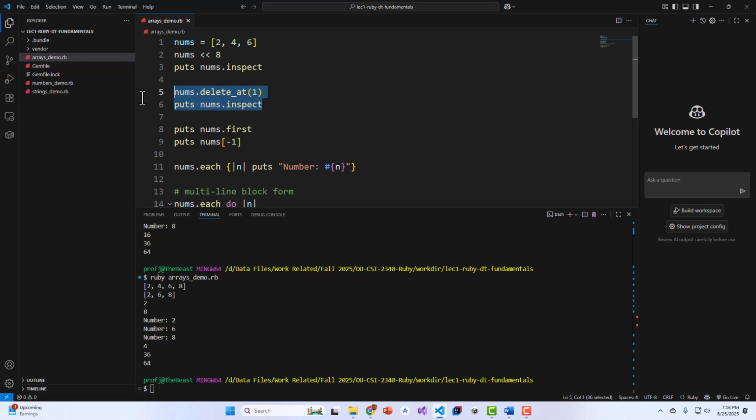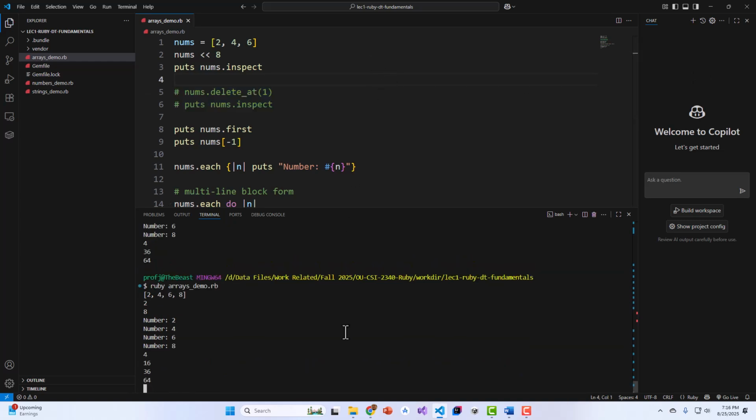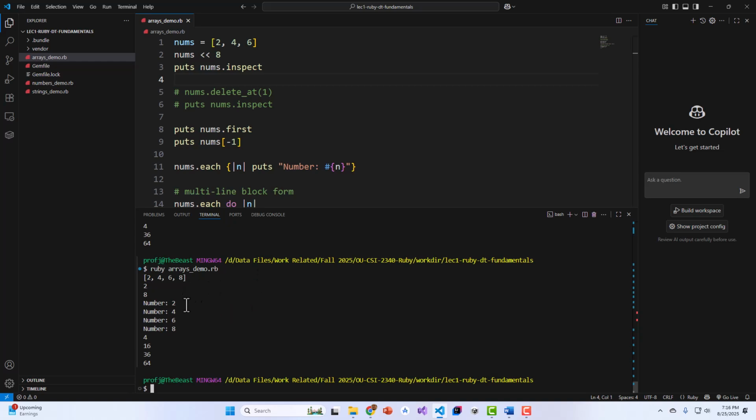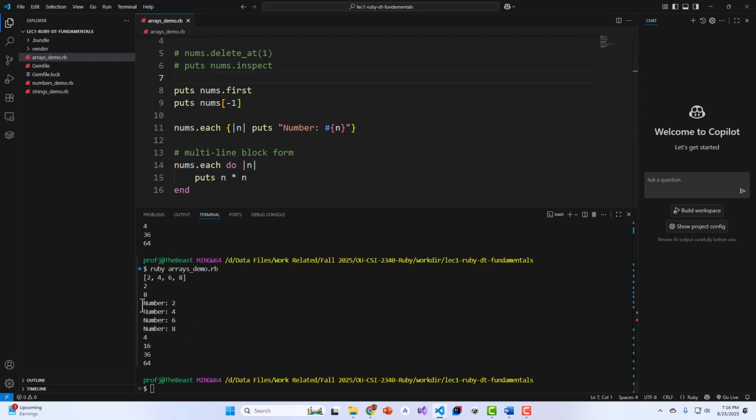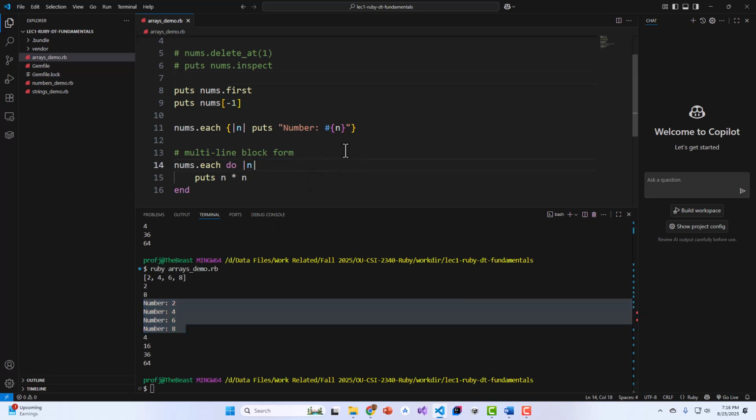I'm just going to comment this out. So it just goes back to what we had with the 2, 4, 6, 8, and then printed out the individual numbers. How did it do that, or why did it do that? It used iteration with what's called each. So this is kind of a functional syntax rather than us explicitly saying there's a loop here. We're saying nums.each, and then in curly braces, this might look almost like magic or like foreign language, even if you know 2 or 3 other languages.